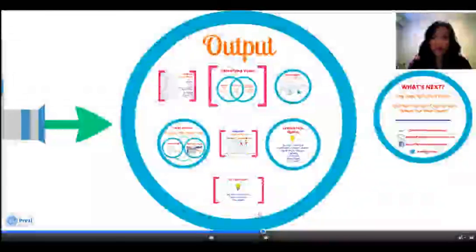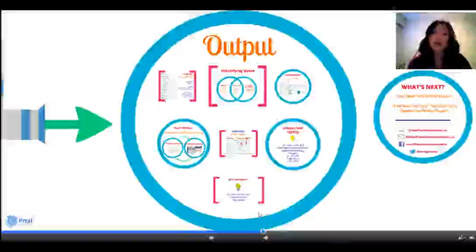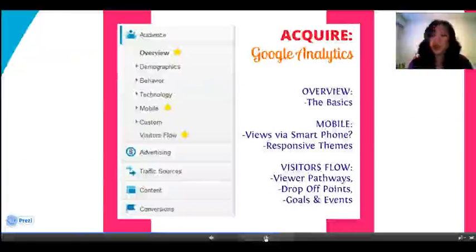So let's actually hop over to what you see when you land on the first page of your Google Analytics tool. If you look on the left side, you'll notice that there is a navigation bar. This is called your Visitors Overview section. This section of Google Analytics actually gives you a snapshot on the behaviors, habits, and profile of your target market.